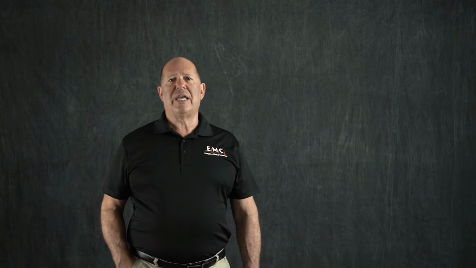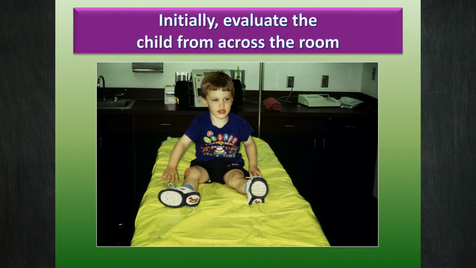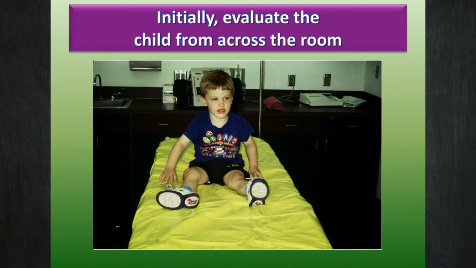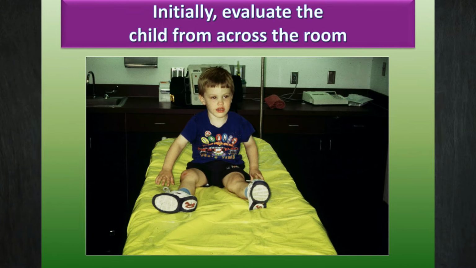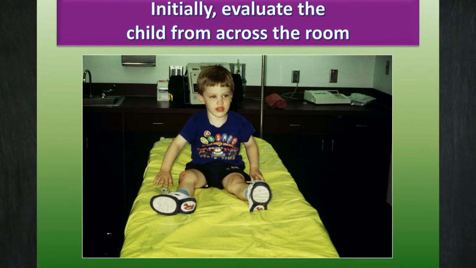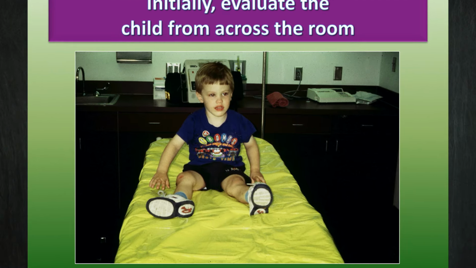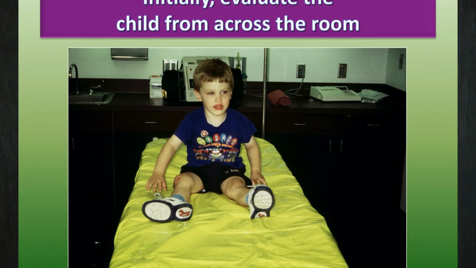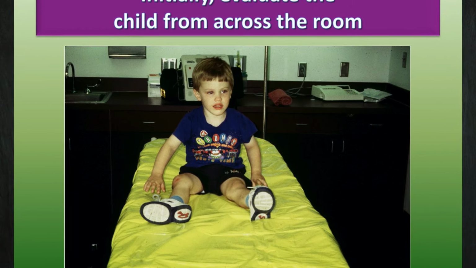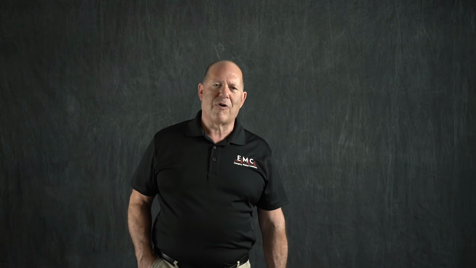So we said, initially evaluate this child from across the room. And when I look at this child, I look at him and see that his activity level looks good. He's able to sit up. He has good muscle tone. He doesn't look to be in any respiratory distress. And I don't see that he's mottled or pale or blue. So I'm not overly concerned that this child is in a critical state right now. The only thing I might move quickly in on this child is to put the bed rails up to keep him from falling or climbing out of bed.